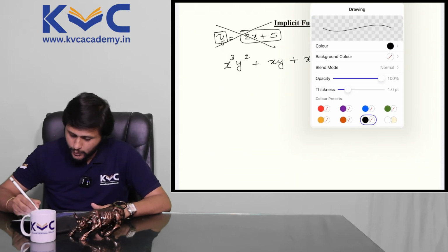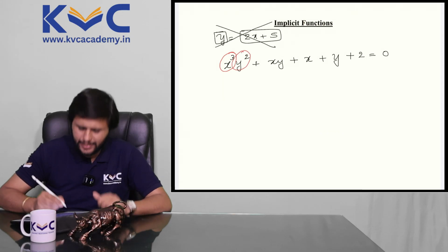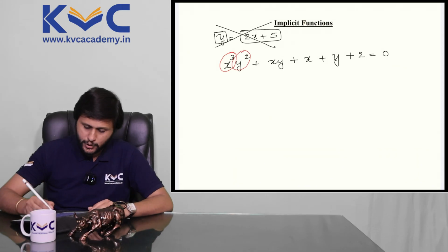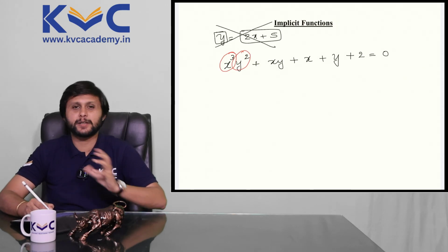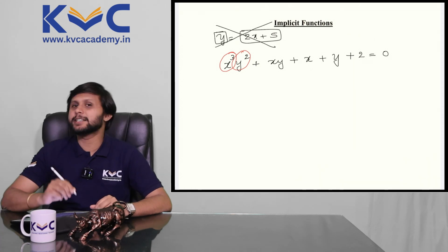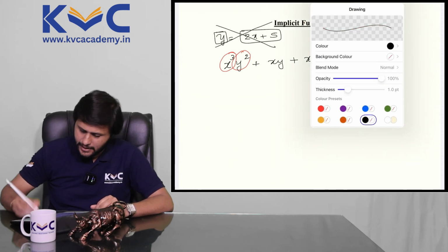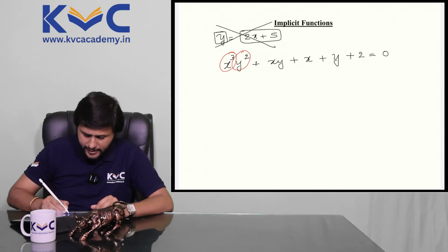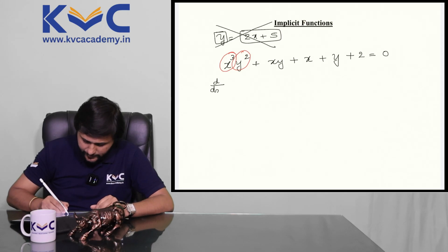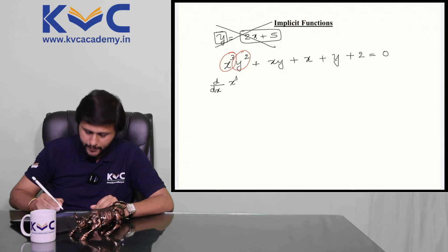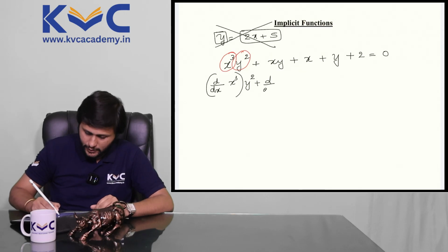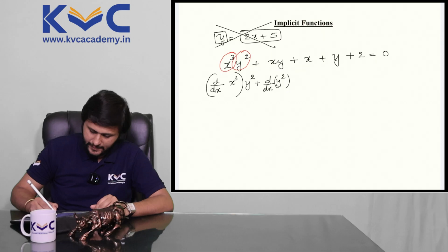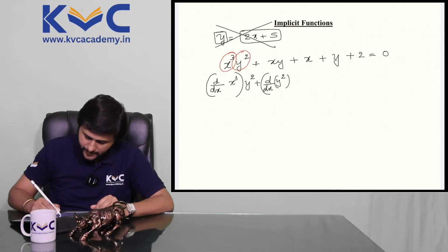Now if you have two functions together, which rule do we use? All that remains the same, our basic rules. So we have the product rule. What does the product rule say? Product of two functions: you differentiate first function, second function as it is, plus differentiate second function, first function as it is. So let's see what we get. I will write that also. Differentiate with respect to x, x cube, second function as it is. Then plus differentiation of second function, first function as it is. What is the first function? X cube, right? First function as it is.